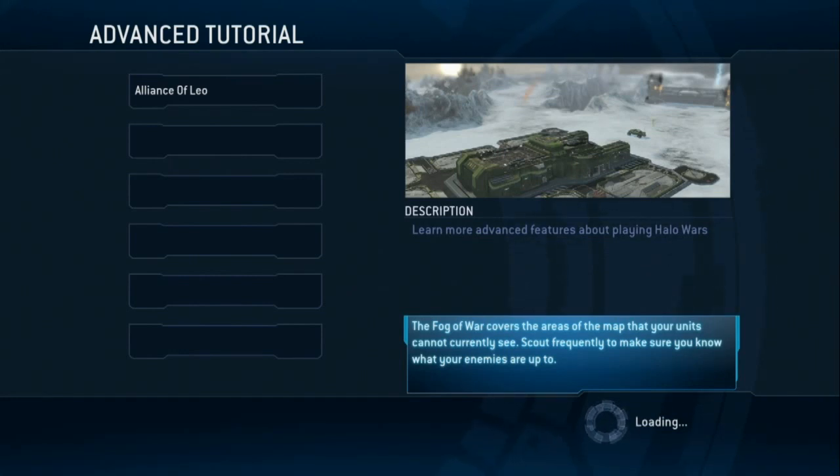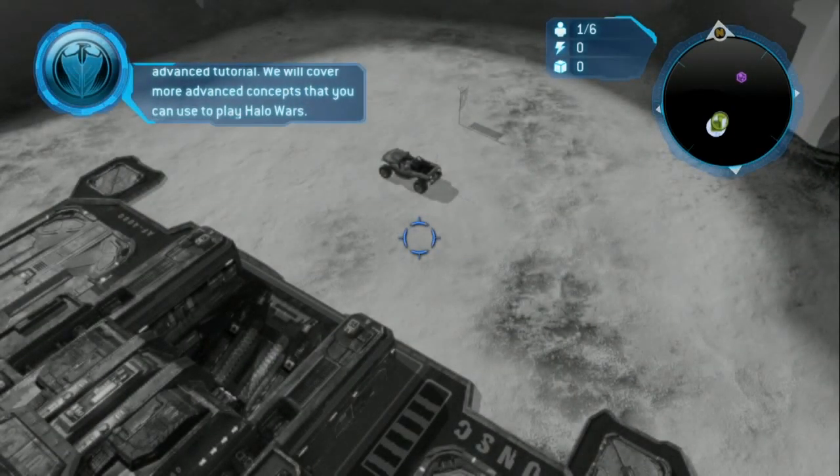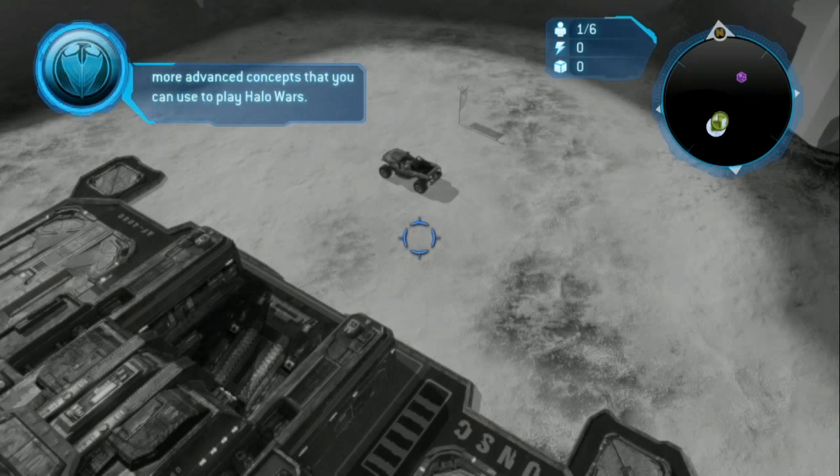The Fog of War covers areas of the map that your units cannot currently see. So the UNSC Army is professional and regimented. Overall, each UNSC unit is slightly stronger than each Covenant unit. Welcome to the Halo Wars Advanced tutorial. We will cover more advanced concepts that you can use to play Halo Wars.